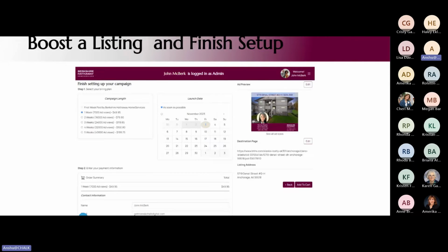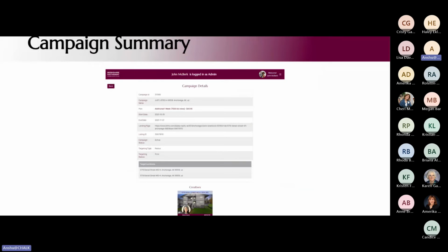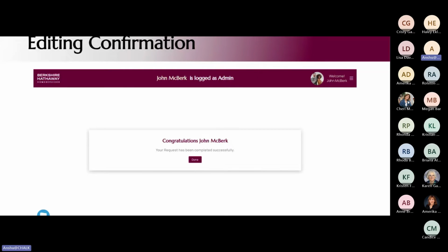This is an optional screen. The platform will ask you if you want to run the campaign beyond the first week, which is paid by corporate. And if you decide to do so, you can actually add additional weeks. And again, if you do not want to do that, that's okay, because you can add additional weeks anytime later as well. And once you have made all of the changes, you simply go on to the next screen, which is the summary screen. If everything looks okay, you click on the publish button.